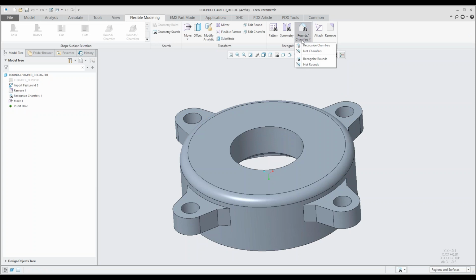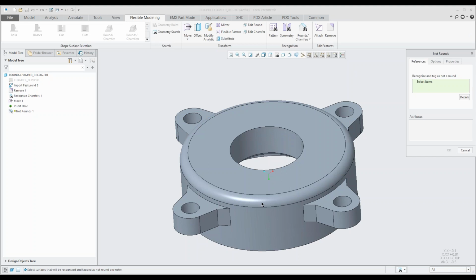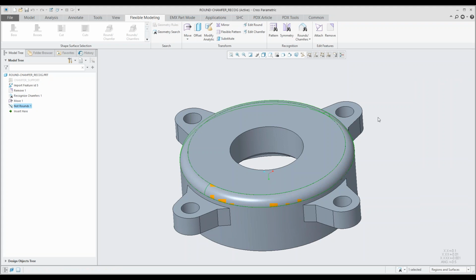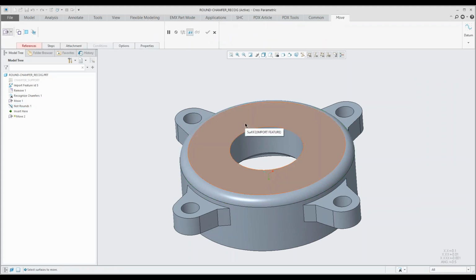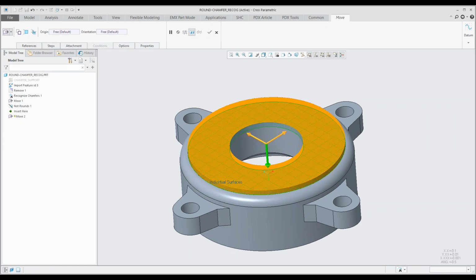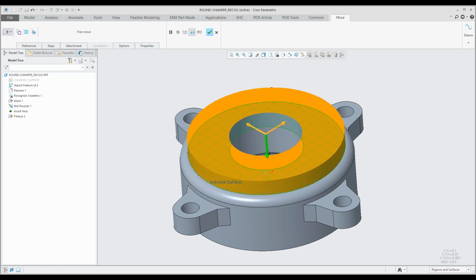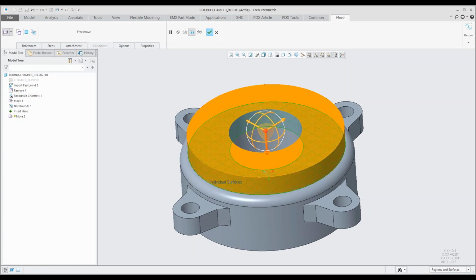I'm going to tell Creo this is not a round. So I'm going to pick my not rounds, and I'm going to select the round feature. I'm going to say OK, and then if I go to move surface again, I pick exactly the same surface, moving that with my dragger, and you'll notice that the round now stays at the bottom. So that's just a really nice way of controlling what you want to move within Creo.